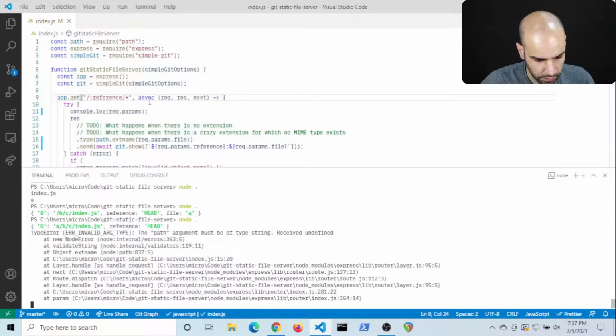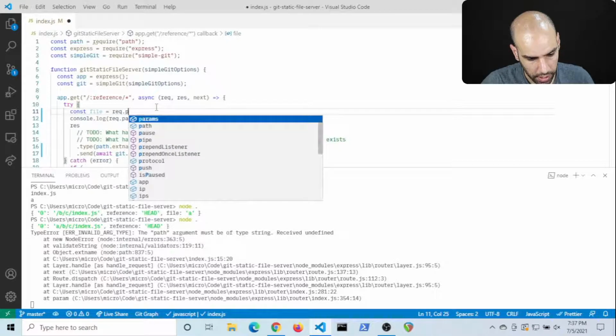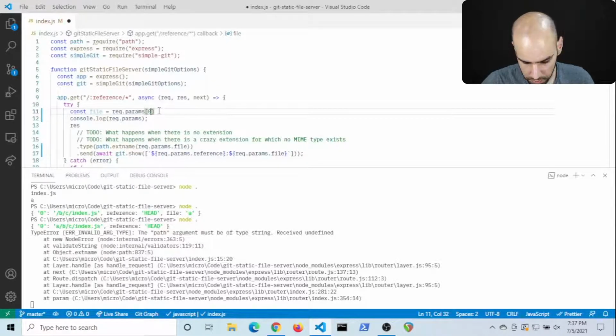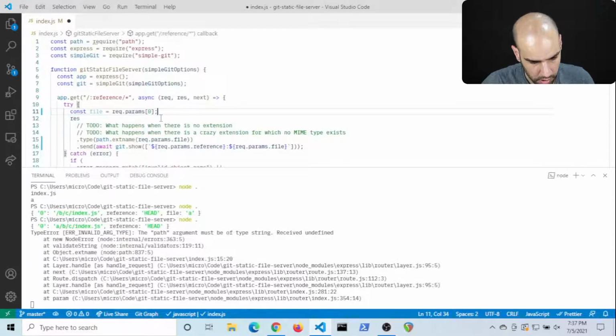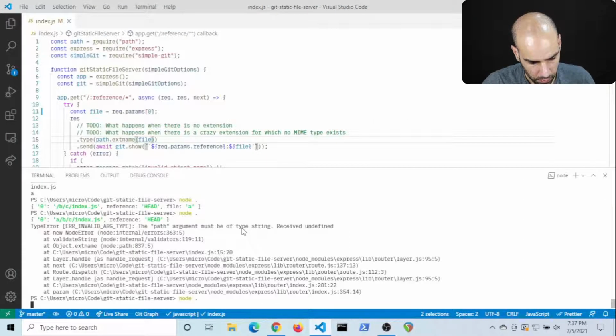So I can just say file equals req params 0. Yeah, it kind of matched, but there is no way for us to tell.